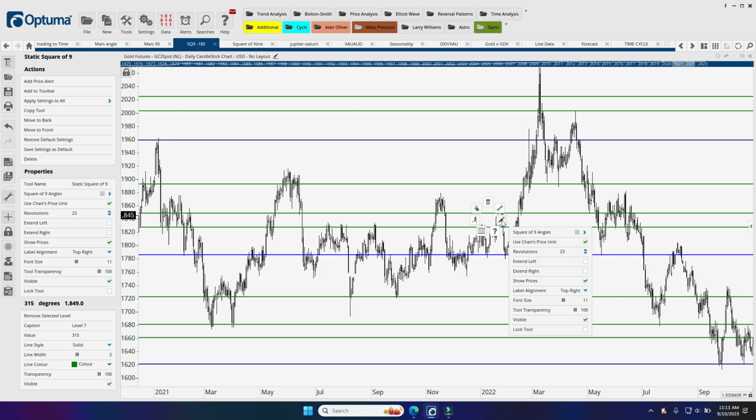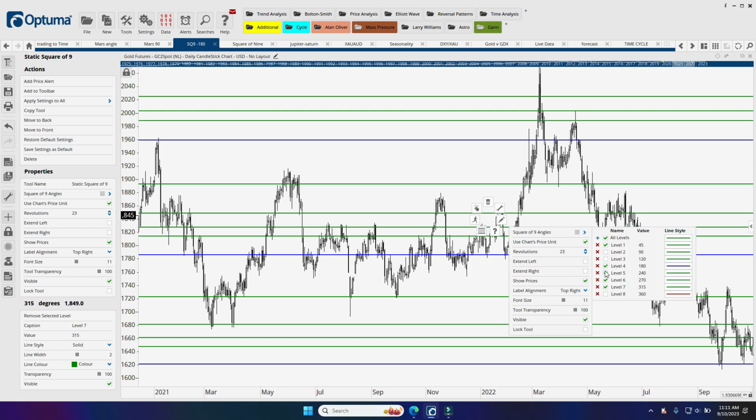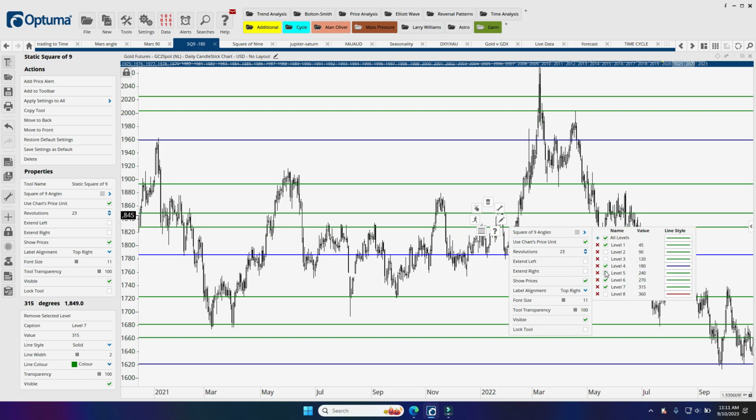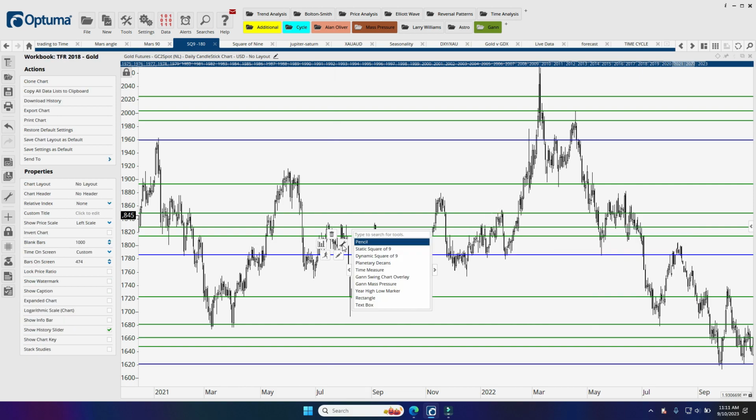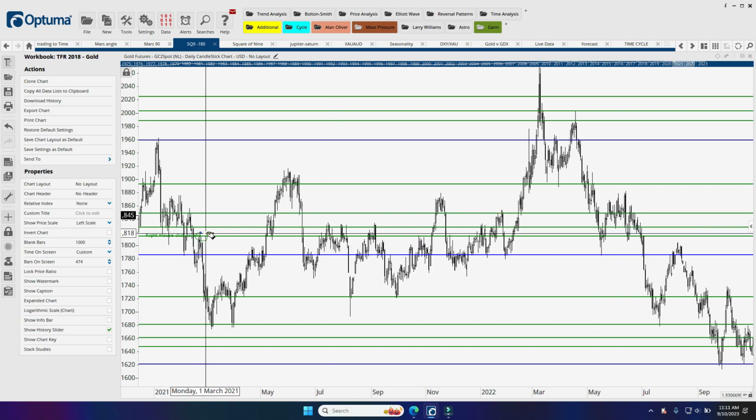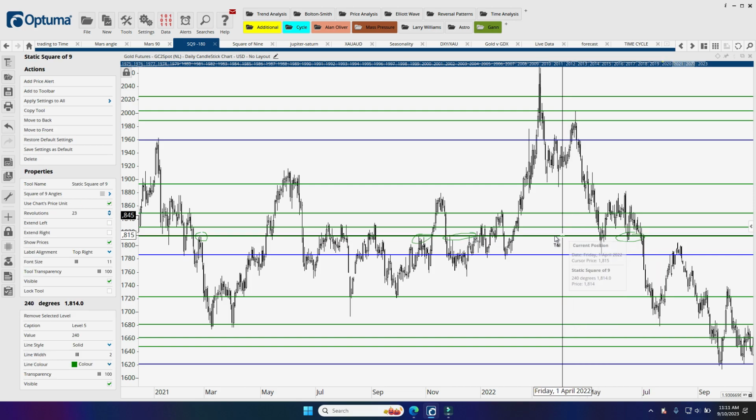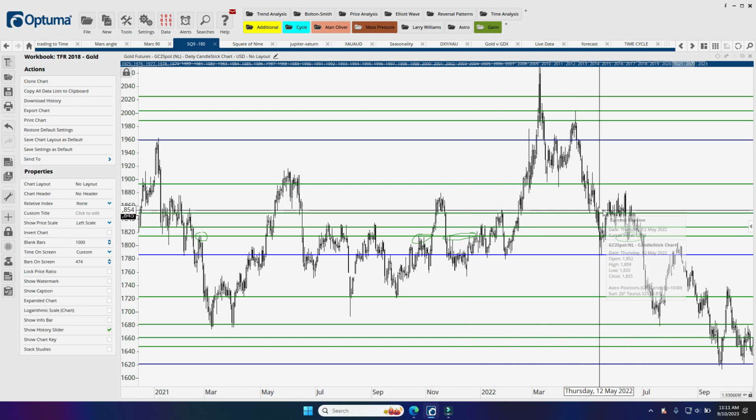And then I'm going to turn it back on in this new area. And I want to see what's hitting on that 240 angle. And if we just have a look here, we can see this one here, this one here. So it is providing some form of support and resistance around this angle, okay? And that's natural support and resistance.